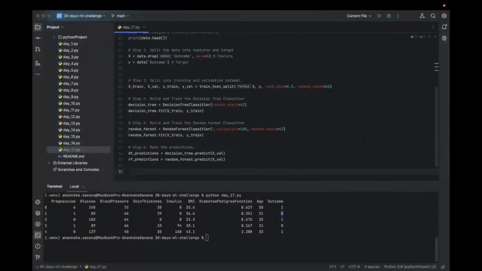And then we are going to evaluate the models. Step number 7, evaluate the models.